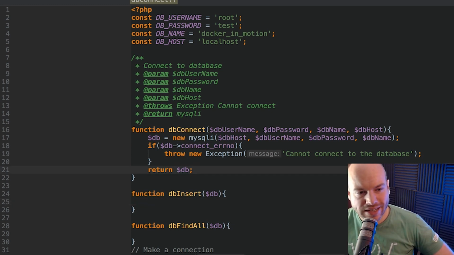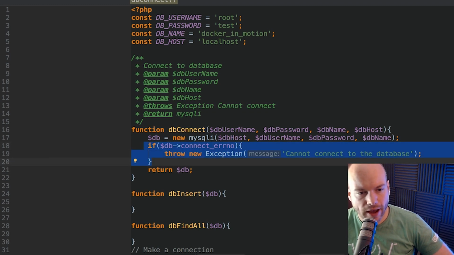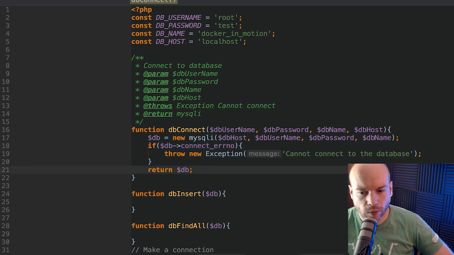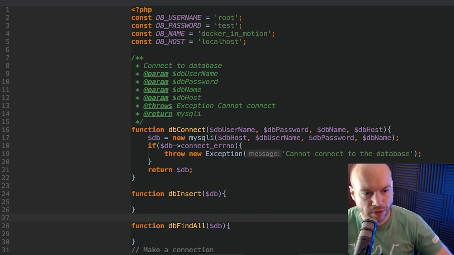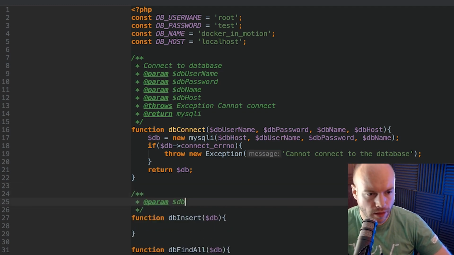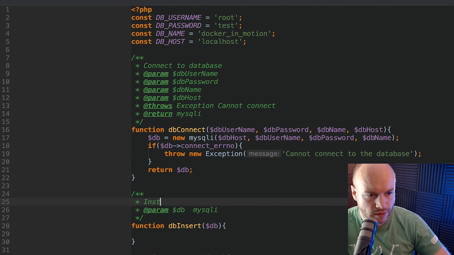Panic. Okay, so we've connected to the database, or we've at least attempted to connect to the database, which is fine. And we can now pass in DB into these things here. So with insert, and find all and stuff, we're actually passing that in as the first argument. So let's just pass that in. So this is insert. We're going to insert a person, and we're going to find. Again, that's another object of MySQLi. So this is going to find all people. Okay, cool. Let's save that.